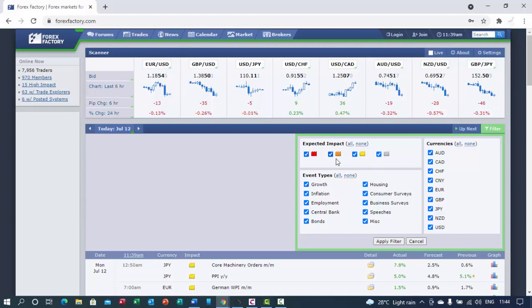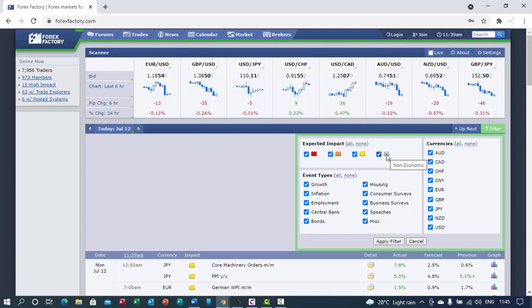So we have checked this orange as medium impact earlier, and then we have also looked at the yellow as low impact. The only other addition this time around is this whitish or gray color envelope, which is non-economic. So anytime countries around the world will be on holiday, the kind of envelope that is used to signify that kind of event is this non-economic color or the gray color envelope. And sometimes when countries are adjusting their time for daylight savings time, they also come up with this grayish envelope color. So either daylight savings time or bank holiday.